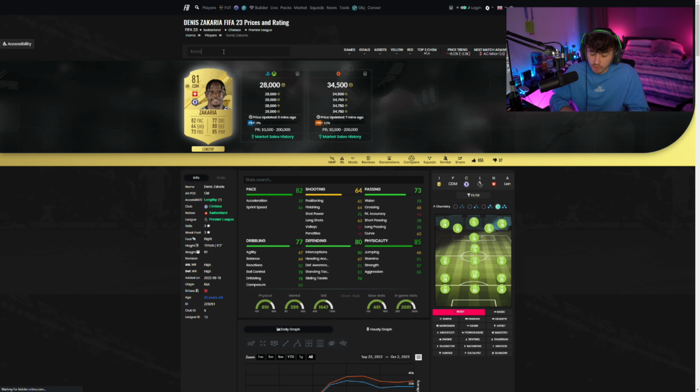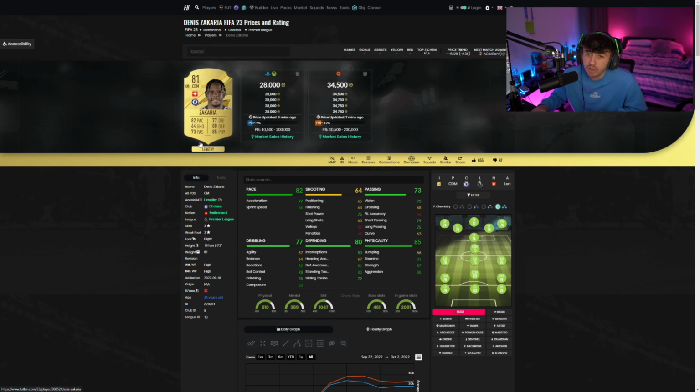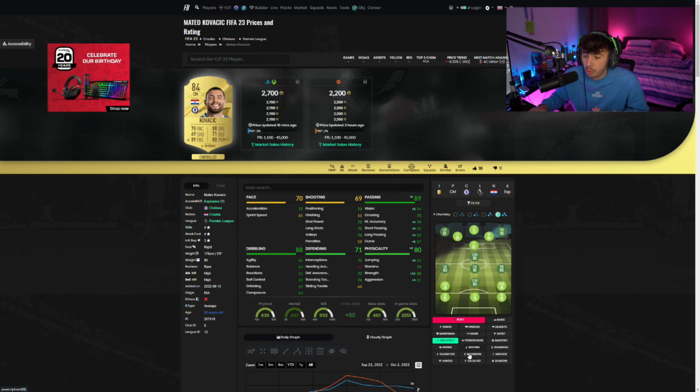Someone like Kovacic, for example, is someone that I have in my midfield right now on the Road to Glory. So let me have a look at Kovacic and see what sort of player he is. So he's an explosive player. I don't think I'm going to be able to make him a lengthy player because I don't think his physical is high enough. So as you can see, if I put an Architect on him or something like that, he stays controlled.